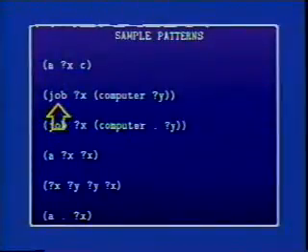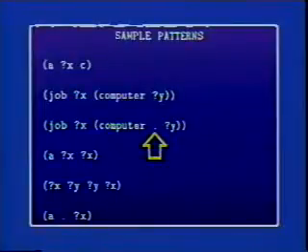This one matches any list of three things of which the first is the symbol job, the second can be anything, and the third is a list of two things of which the first is the symbol computer and the second can be anything. And this next one matches any list of three things, and the only difference is that in the third list, the first is the symbol computer, and then there's some rest of the list. So this means two elements, and this means an arbitrary number. And our language implementation isn't even going to have to worry about implementing this dot, because that's automatically done by Lisp's reader.